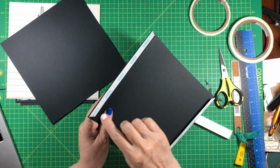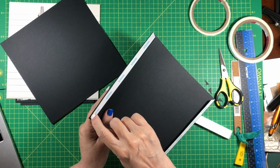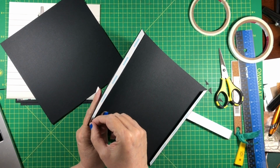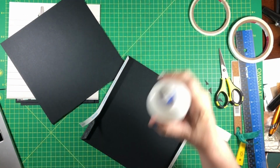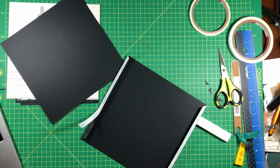I don't know if you can see it, but this tape's down pretty far, so there's no adhesive right there. I think I'm going to put a little bit of our glitter glue there, just to make sure we get good adhesion.